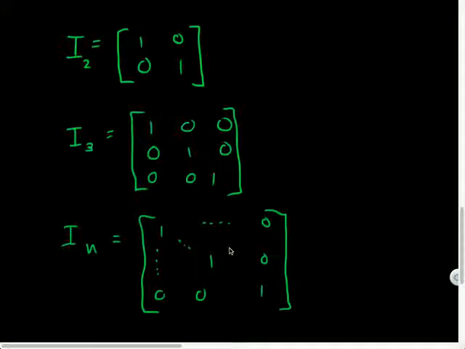I can multiply that by any matrix, and it's going to give me back the matrix that I had. So maybe that's not something to celebrate. This is basically the lazy matrix. It's like I put it to work, but then it got nothing done at the end of the day. But this will be helpful for us because now that I know what the identity matrix is, I'm going to try to figure out the inverse.